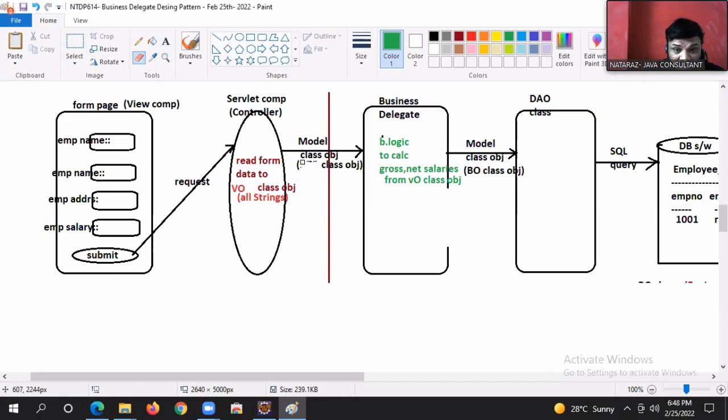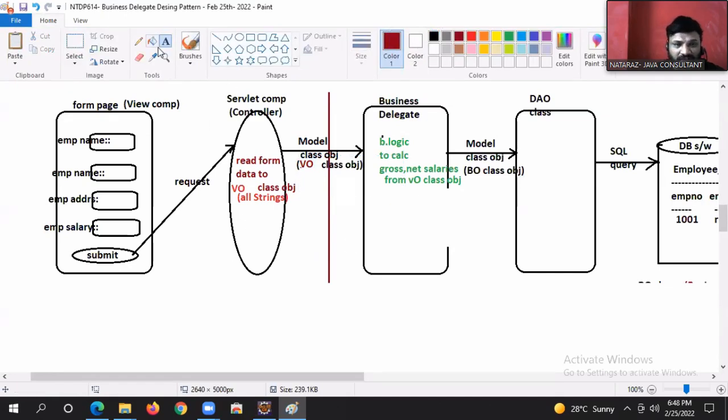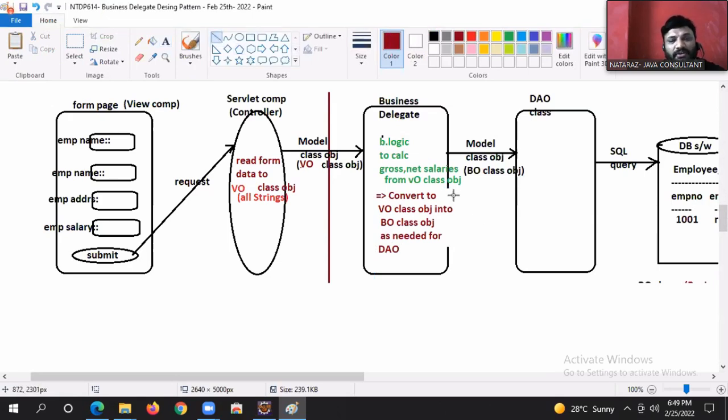In this special situation, you want to avoid this problem, you have to entertain VO, right? Now tell me, guys, this is a special situation. Convert VO class object into BO class object as needed for DAO. I think you got the use case for VO, guys. Perfect use case for VO.